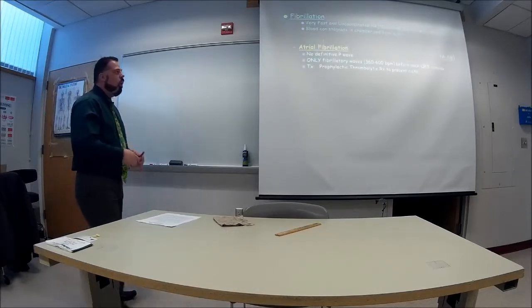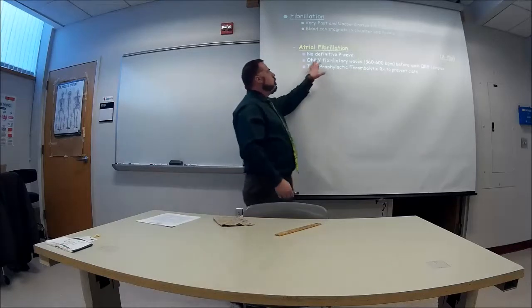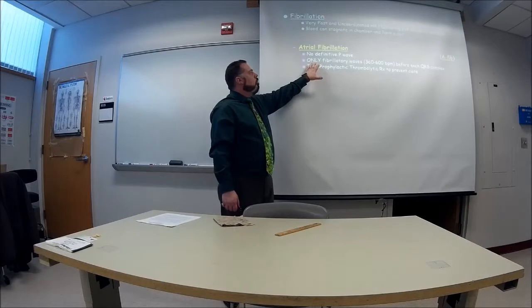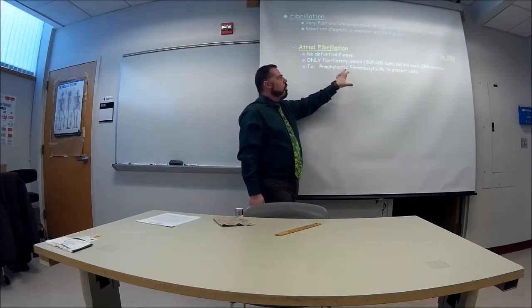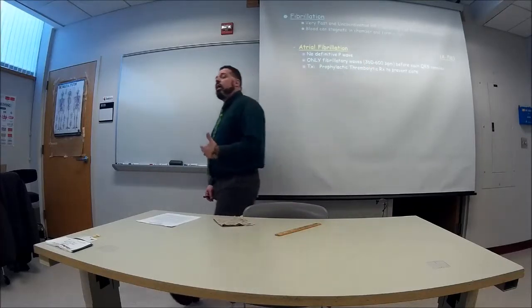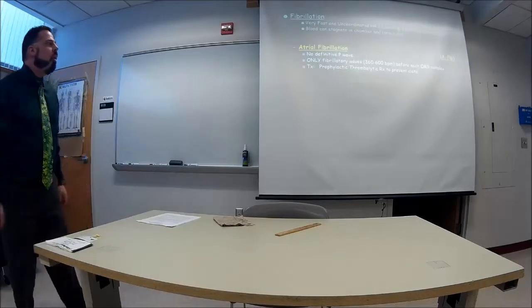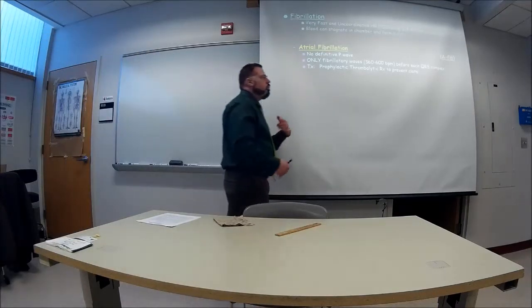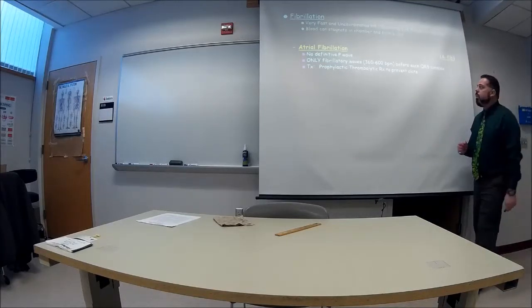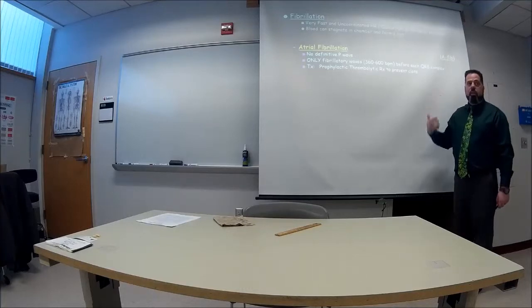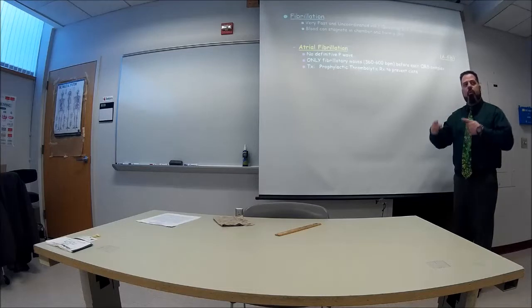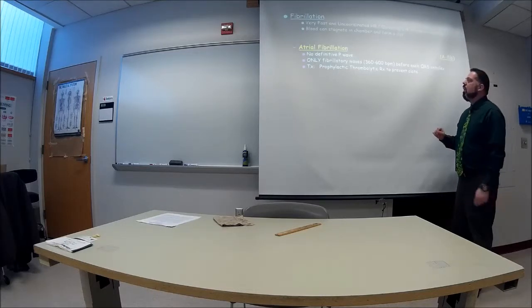Okay? So atrial fibrillation, there's no definitive P wave, and I'll show you. You're not going to be able to see that over there. There's only fibrillary waves in between the QRSs, and they're higher than 360, and they can go as high as 600 beats per minute, okay? The treatment, like I said, they're going to try to prevent those clots from happening so you won't have a stroke, if it's in the left atrium. Or if it's in the right atrium, the fibrillation, then you'll form a clot going into the lungs, right? Again, you need to know the blood flow through the heart before you understand all of it.